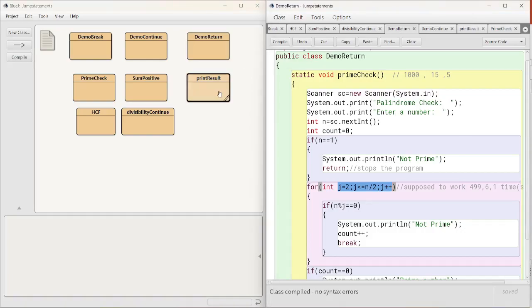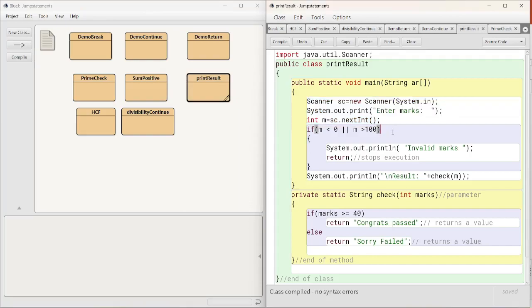And then the next program is print result. Although I explain this in user defined methods, enter marks. Marks are read. If at all marks less than 0 or greater than 100, invalid marks, return, stops the execution. If marks are between 1 and 100, then calling a method called check and passing m, the marks, let's say 45 marks or 90 marks.